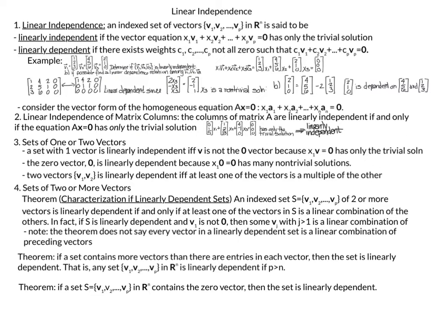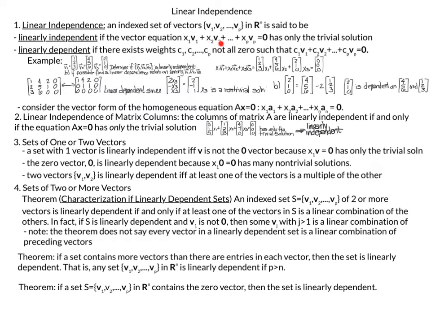So if you have vectors v1, v2 up to vp, then if this vector equation x1 v1 plus x2 v2 plus ... plus xp vp equals 0 has only the trivial solution, so that means there's no linear combination that equals 0 except for the trivial solution, that's what it is to be linearly independent. To be linearly dependent, that means there is a solution that's not the trivial solution where you can take a linear combination and get the 0 vector. And we're going to look at this more, but again, this definition is one you should memorize.